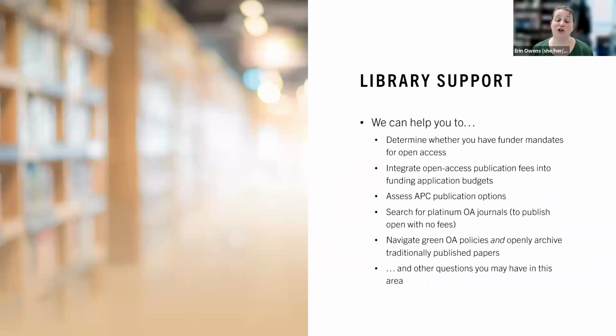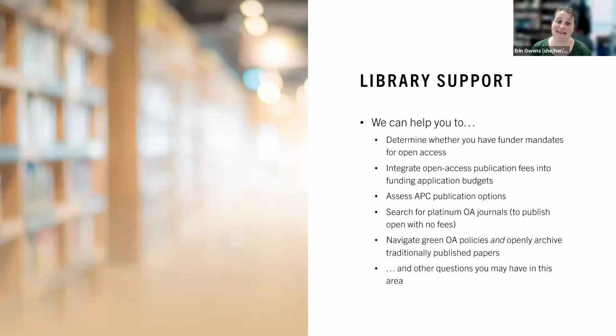A quick note here about support from our SHSU library. We're here to support you through the process of open access publishing or traditional publishing, whatever you choose that's best for you and any given manuscript. We can help you to determine whether your grant funder has any mandates for open access publishing, to integrate open access publication fees into your funding application budget. If we know in advance that your findings will have to be shared openly, let's plan for that at the beginning of the grant application and budget for it so that your grant funder pays that fee.